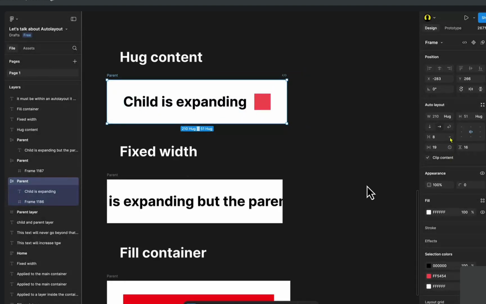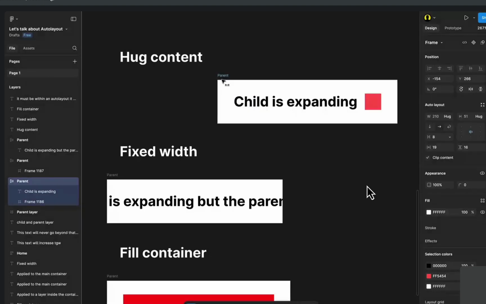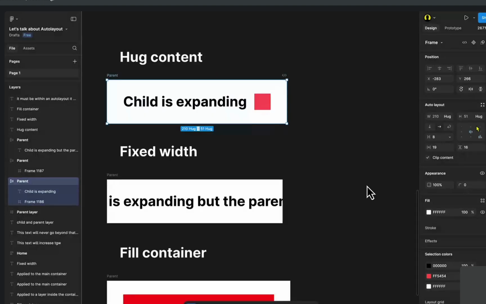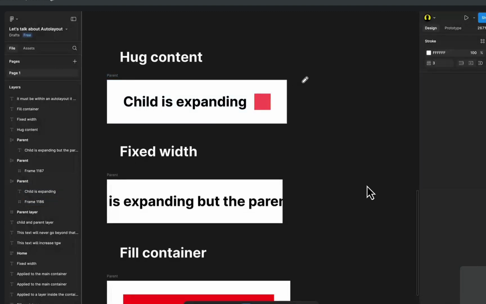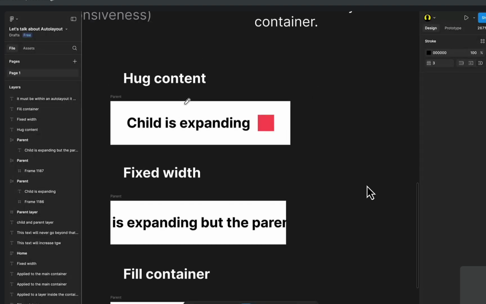Now you can see that I can apply the auto layout to the height as well. All the things that we've talked about so far, you can think of it as the same thing here. If I apply core content to the height, that means if it's going vertically, like going down like this, that's what I mean by height. If it's going down that way, everything I talked about applies to it going down.